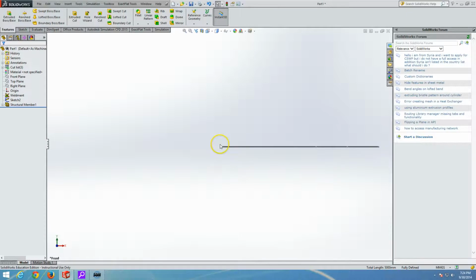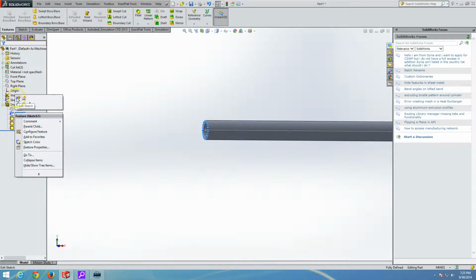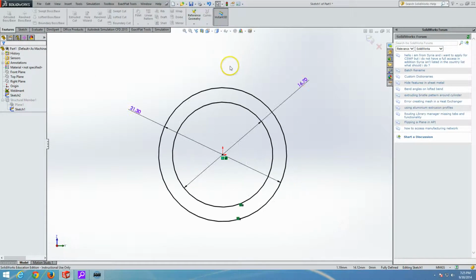However, in this particular case, we have an I profile. If I zoom around, I can see that this is just some kind of a pipe, and I'm not very happy with that. So I want to make it into the I profile. How do I do that? We did that before. I open this structural member and right click on the sketch, edit sketch, look straight to it. And now I will build the sketch on page 211.